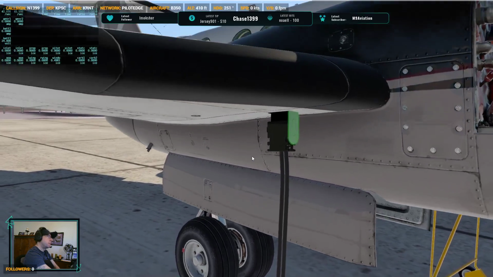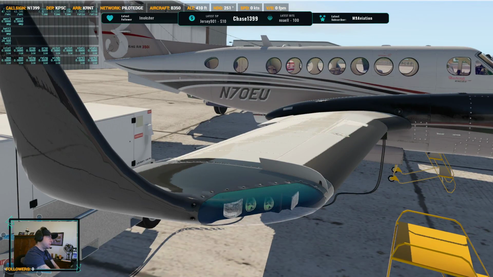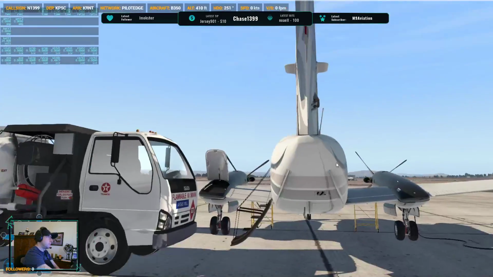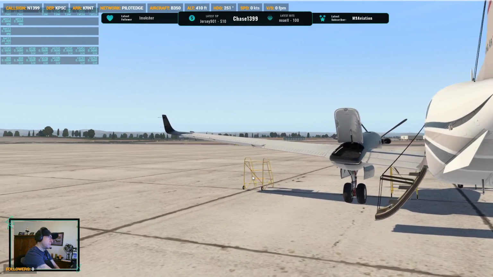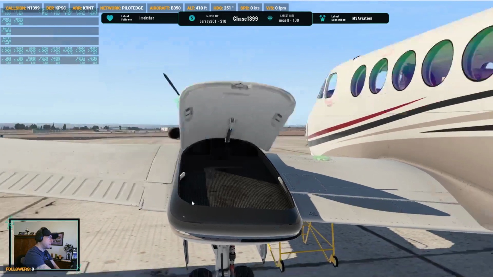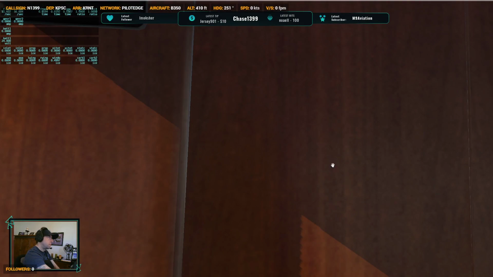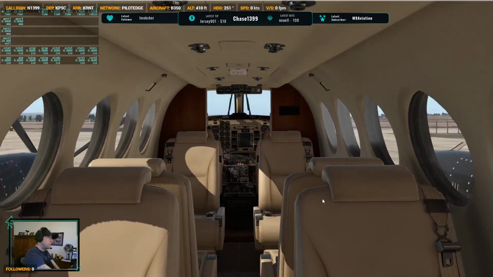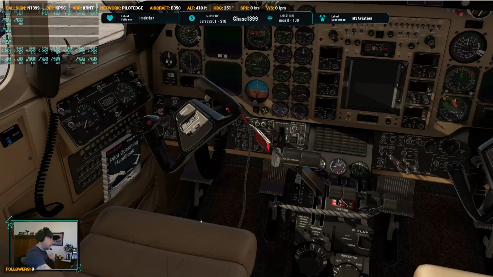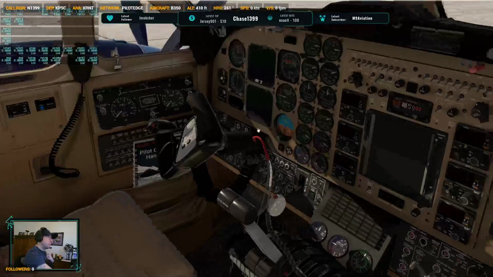We'll hook up the GPU. Close that. All the lighting is good. Turn on the GPU. I like this where you can just click on the seat and it will sit you in whatever seat you want. That's pretty cool.